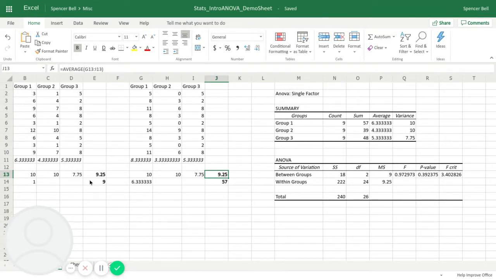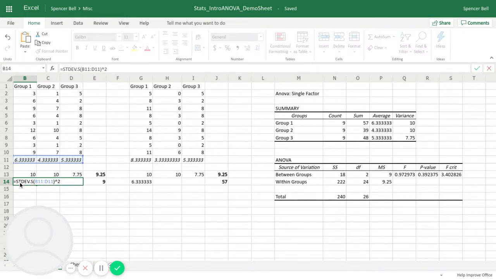Okay, and here is the standard deviation for these three numbers, these three sample means, squared.